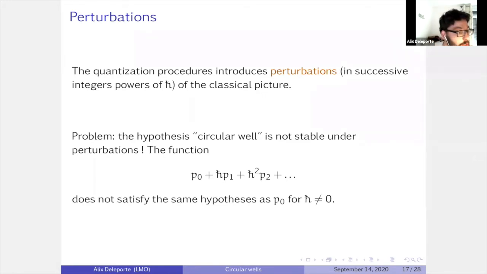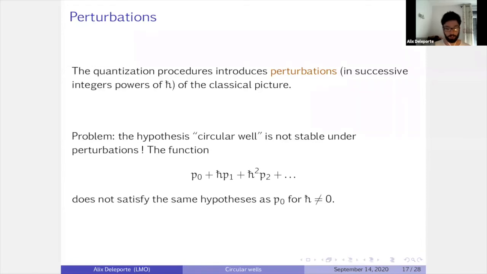So this means that our angle action coordinates, which we figured out a few slides before, cannot be stable under perturbations, because if you perturb the problem, you're going to have something which has, say, Morse critical points, and you can apply the Morse critical points angle action theorems, but they have nothing to do with what we found out before.